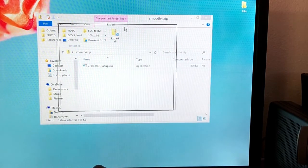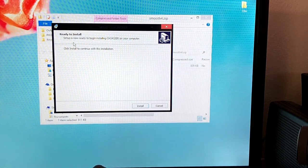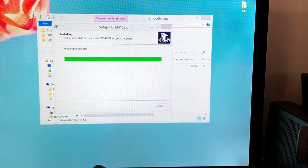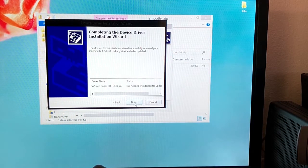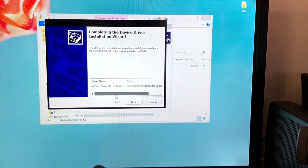and what that's going to do is it's going to run the CH34ISER file, which is for the unit, and it's going to search, and it's going to tell you welcome to the device driver wizard. You're going to hit next, and then it tells you right here, your machine did not find any devices to be updated. So it runs a self-executable file update for the firmware, and if it doesn't see anything that it needs, you'll be presented with what you see here, which is the status.